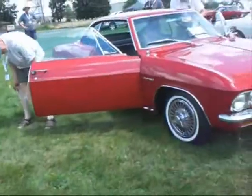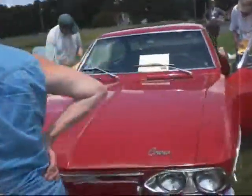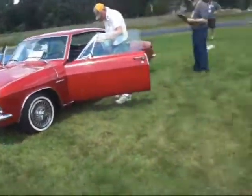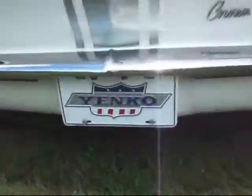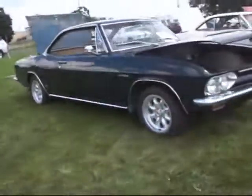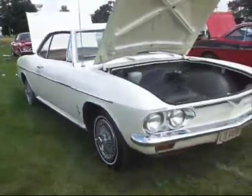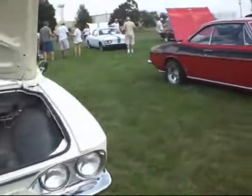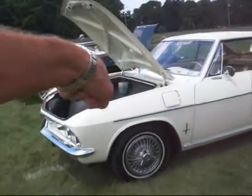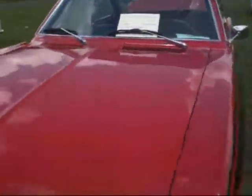This one here is going to win something real big — this one is just tremendous, beautiful car. The fellow that ordered my Fitch Sprint ordered it brand new and was looking to buy a Yenko Stinger instead of the Fitch Sprint. Of course I wouldn't have the car because it would have been a lot more valuable and somebody else would have hung on to it. I think we saw this car with the side trim — 1966 Corsa.